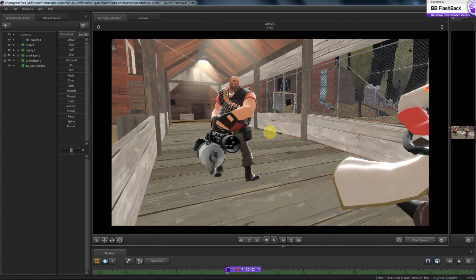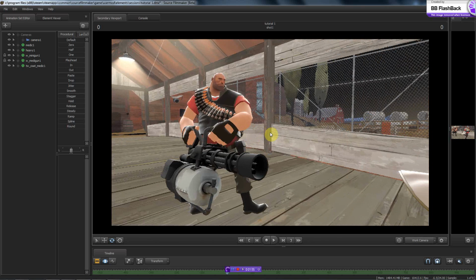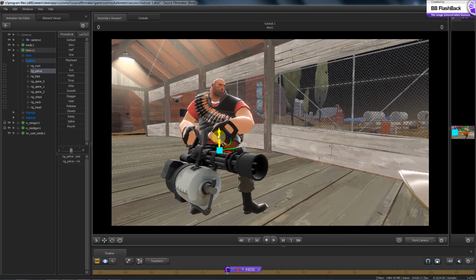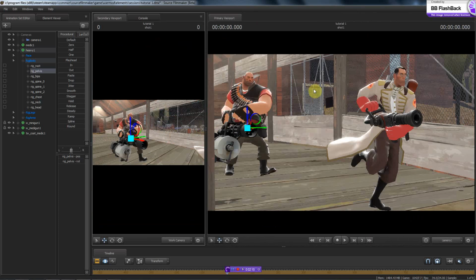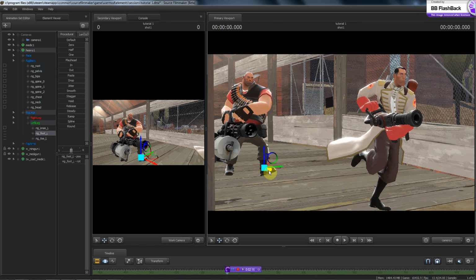So, let's go over here for a second. I want to grab his pelvis with the rig on it, and I want to drop him down a little bit. Let me see how he looks in the frame. This is usually whenever I start dropping stuff down, I look at it in the frame to make sure it looks alright. That looks pretty good, so I'm going to pull his leg forward. I'm going to take this leg and move it back a little bit, just to give him a wider stance so that he shrinks down.